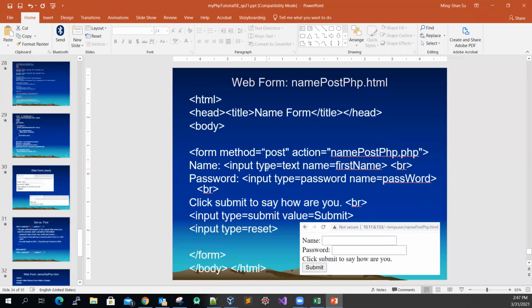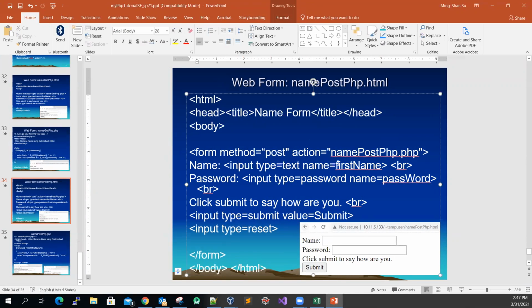So we know that for the two input boxes, we can use the input tag, and then the name attribute. Pick any name. And for the name attribute for the second input box, again, you pick whatever name you want. In our case, we call them first name and password. Once the data has been filled in and the user clicks the submit button, a program will be called, and the input data will be sent to that file. So how does this file retrieve those input data?